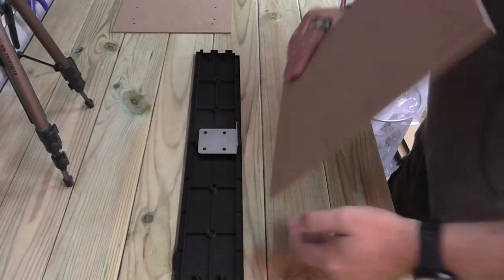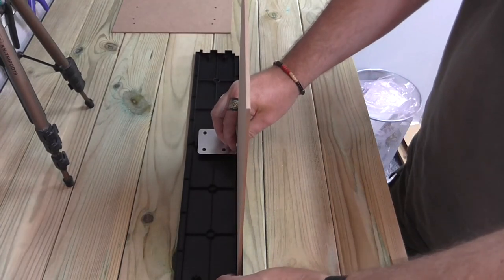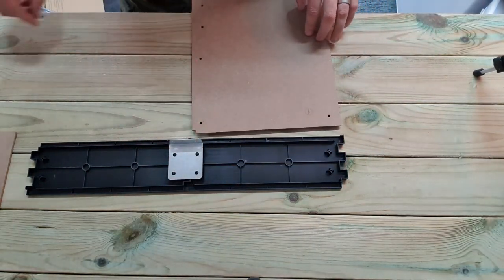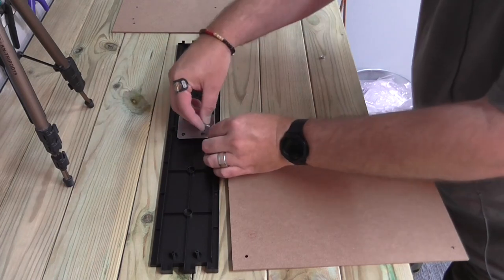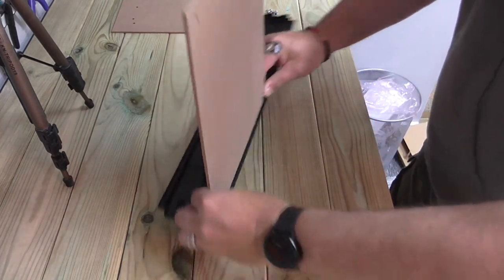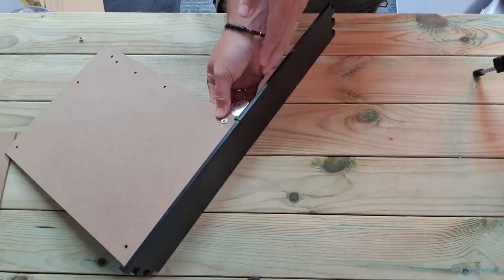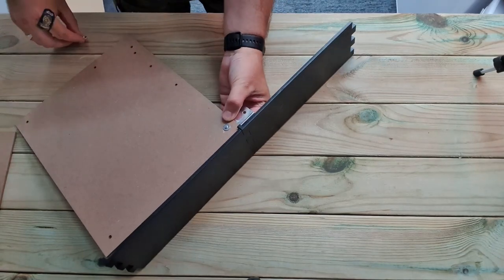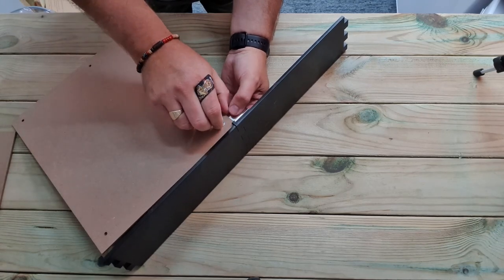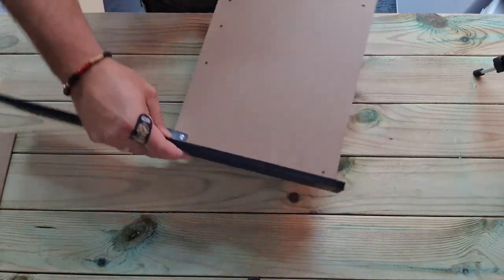Base number one is going to go into the trough on the plastic bit here — just like that. We're going to hold that in from the center with some silver screws. A screw will go through this side, through the board, then we've got a washer and then finishing that off with one of the nuts. I'll tighten everything up afterwards — I just want to get these in so you can see how these boards are going to go.